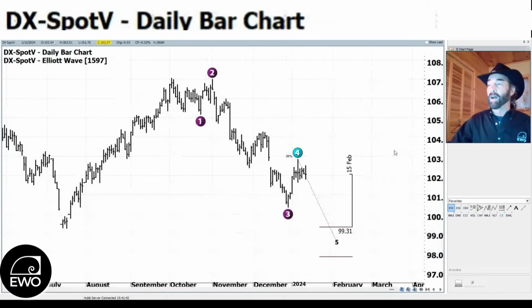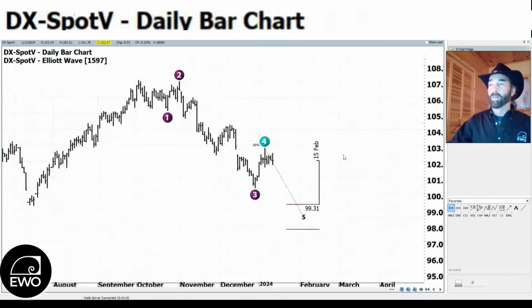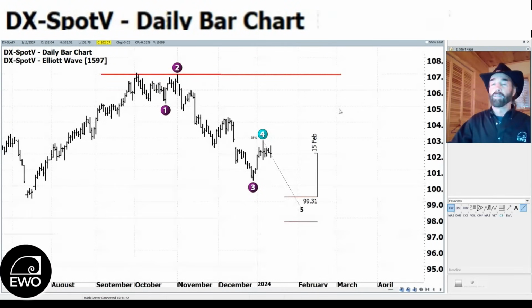When we take a look at the dollar, it's just kind of hanging around. It's not doing much. I'm not going to spend a whole lot of time on the dollar because I talked about it in the past, but just as a quick reminder for those that may be viewing for the first time, my viewpoint, for whatever that's worth, and the market doesn't really care what I think, but I like to share it with you anyway.